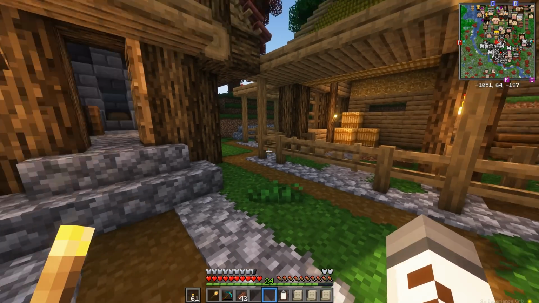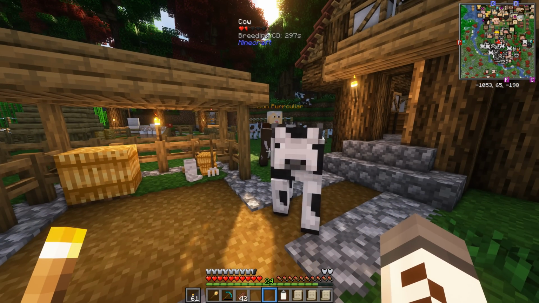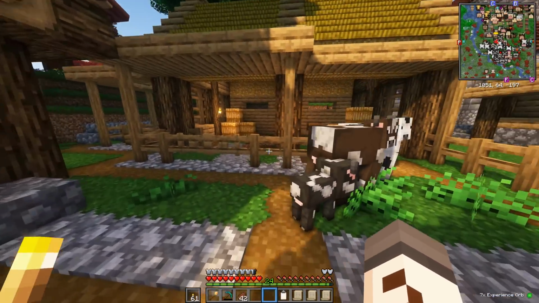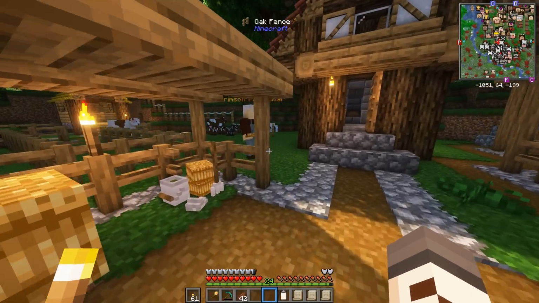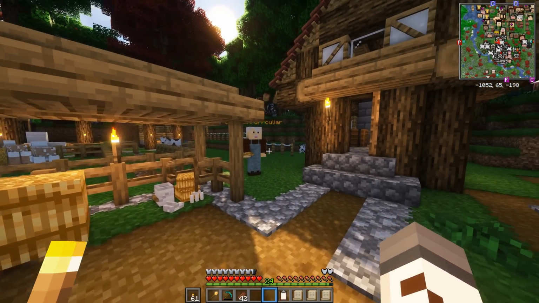Wait. What the hell? Crimson, what are you doing? Why are the cows out of their pen? Oh my god, this guy. Oh, leave the cows inside their pens, please. Oh no, well, we're gonna have to fix this cow problem and wrangle these suckers ASAP.